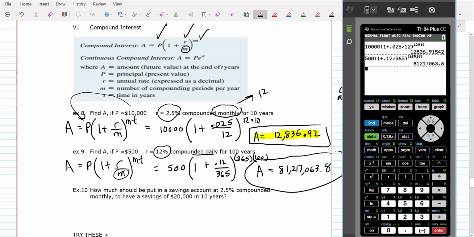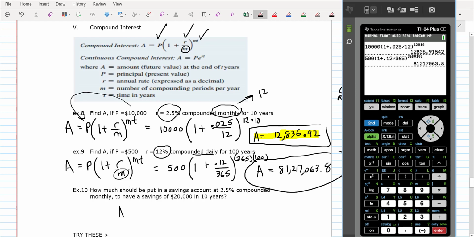So the further out you go, the bigger it gets, the faster it gets. So interest works like an exponential curve. The bigger the interest rate, the further out you go in time, the more that you're going to get, and you're going to get it at an accelerating pace like that. Okay, so that's the idea. So don't be surprised at those numbers sometimes.